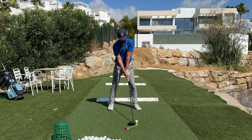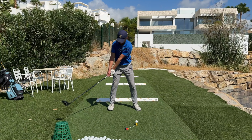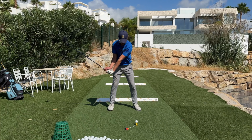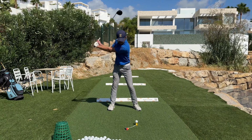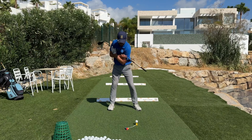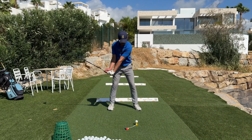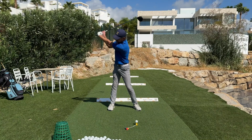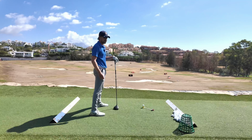So let's piece this backswing together. We're going to break it down into 3 parts. We've got 1, which is our takeaway, we've got 2, which is our wrist set, and then 3 is hip rotation, body rotation, and extending up. Okay, what I recommend is just getting your club here and practicing that. That's the feel. Once you have the feel, get into your wrist set position and extend up. Then you're in the top of backswing, then you're ready to start working on the downswing, and that is where all the magic is going to happen.